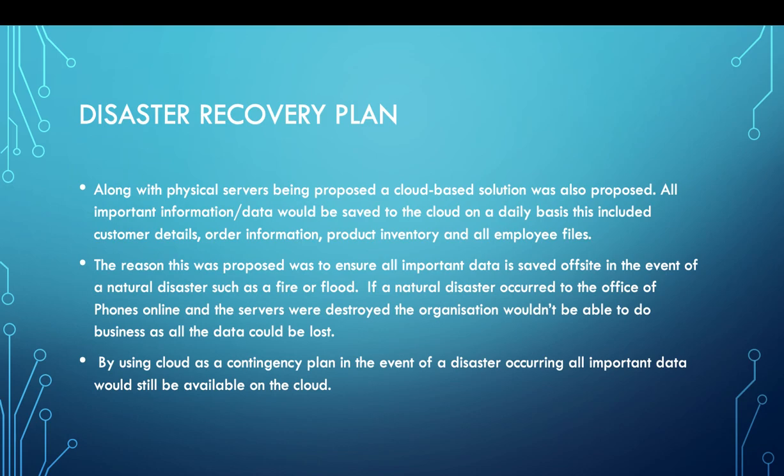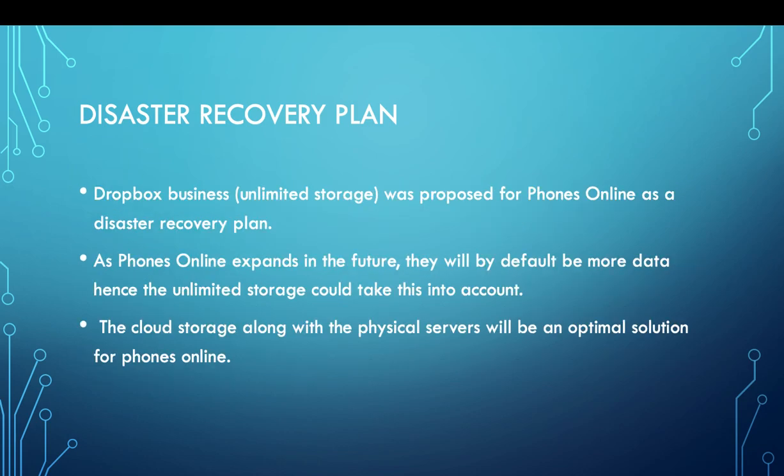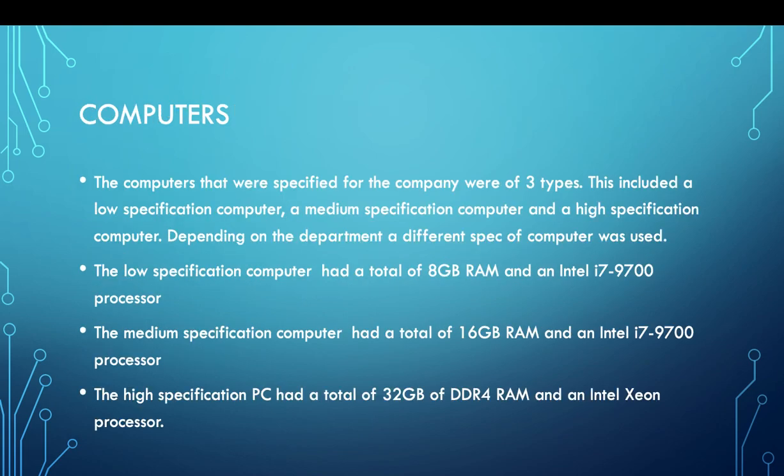right now the current solution was to provide a physical server setup with virtualization. The cloud would just be used as a backup, and this would be done using Dropbox Unlimited Storage, and it allows a large amount of data to be stored on the cloud. And along with the physical servers, this would be an optimal solution in terms of server setup.